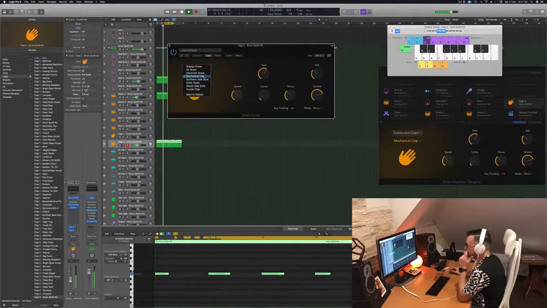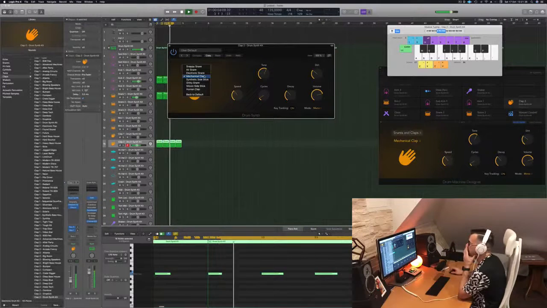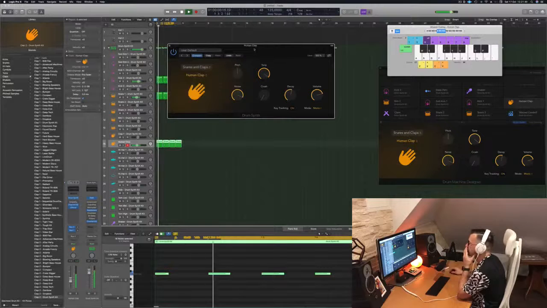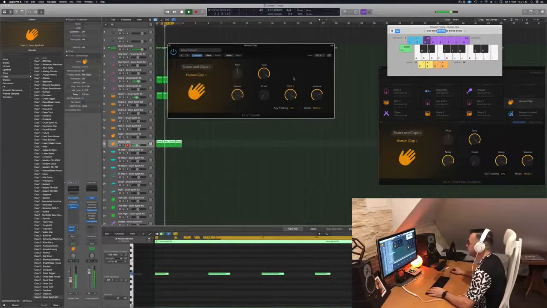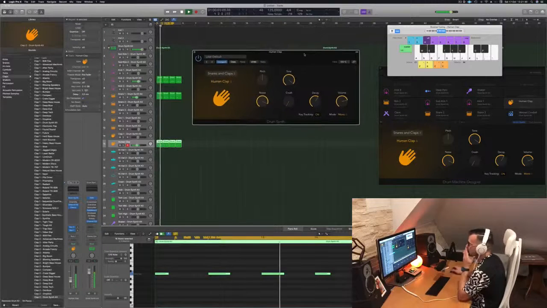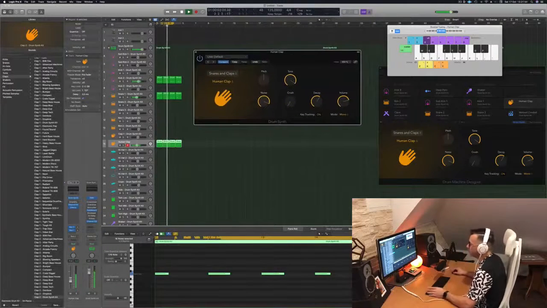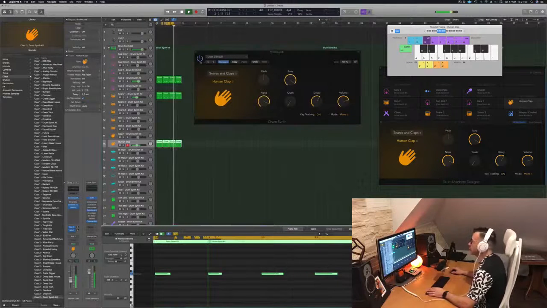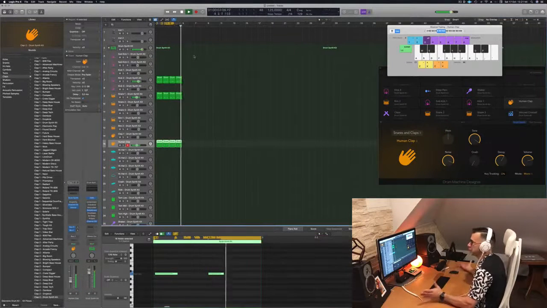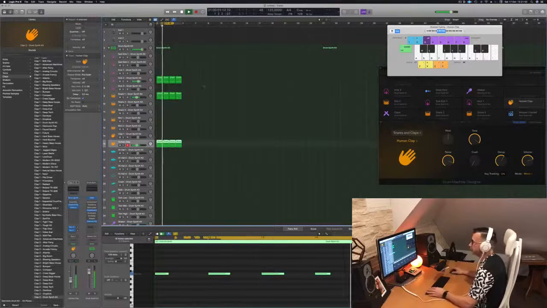Again, can go into the drum set. Mechanical clap, so we have choices in this drum machine designer. Snare, human clap. Oh, I like that better. A bit more decay. Some crush. So you can really play with that. This is the beauty of drum machine designers. You can really play. There we go, guys. We got a clap.